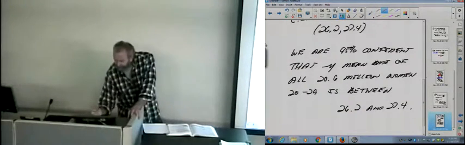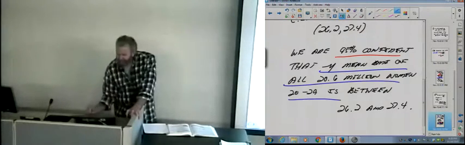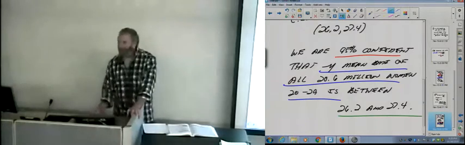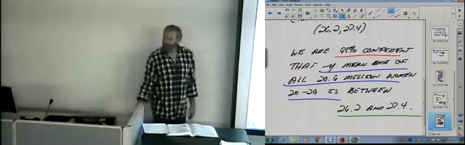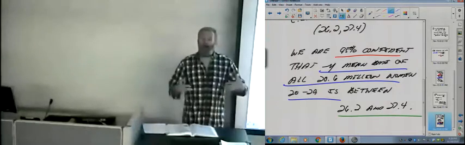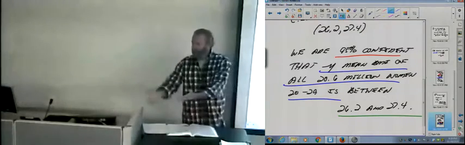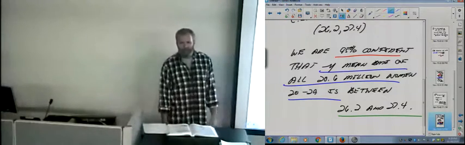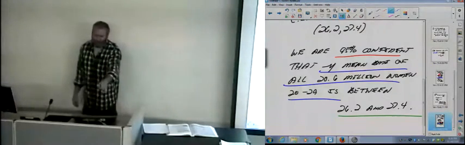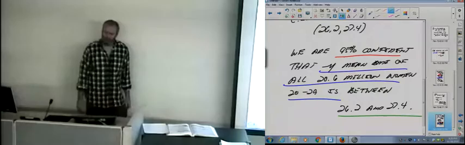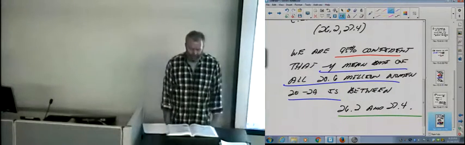There's some things here. That's your success rate. This is the thing we're trying to estimate. That's the interval that we calculated. Every time I calculate a confidence interval for you in this class, I will write that kind of statement down. I will give you the success rate, I will give you the parameter you were trying to estimate, and I will give you the interval that we calculated. Okay? Do not tell me the probability is 95% that mu is between 26.2 and 27.4. You don't know that. You don't. Okay?